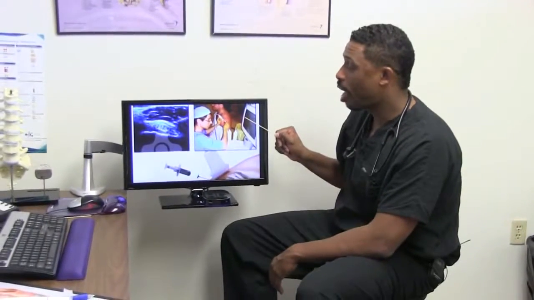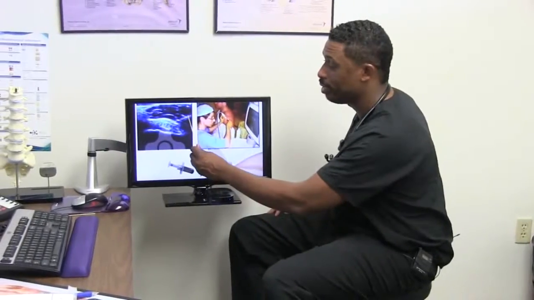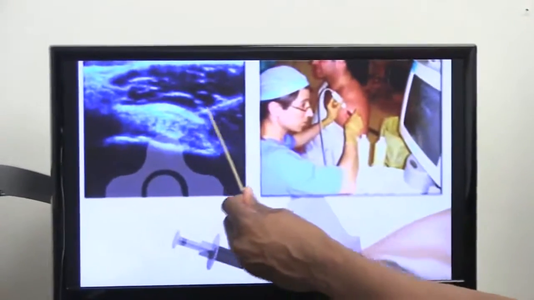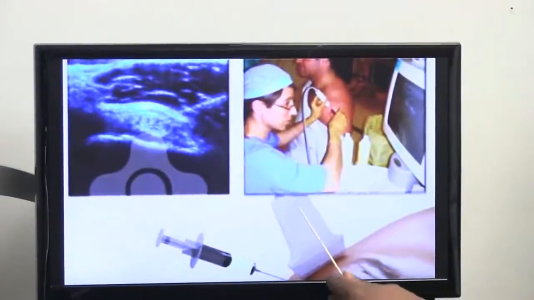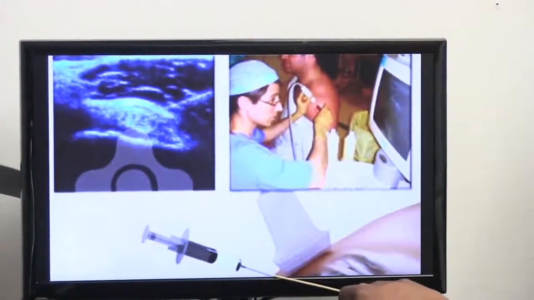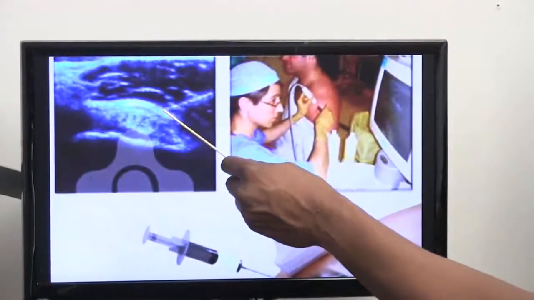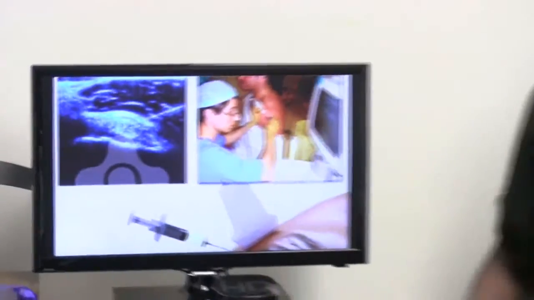While we're doing that, we're going to give you an injection. You can see that the needle is going to come into view in that picture. With the probe here, we place our needle in close position to the probe, and it shows us how that needle is going right near that muscle. So we can see an injection into the joint or the muscles that have a potential problem. That's what we're looking to do with an ultrasound guided shoulder injection for the various problems that may arise with a rotator cuff issue.